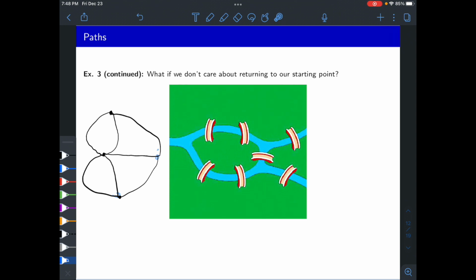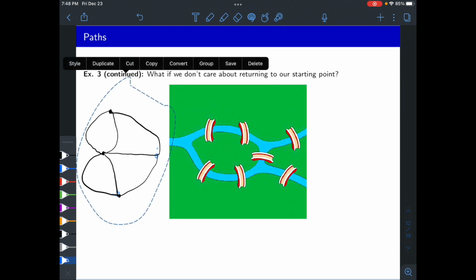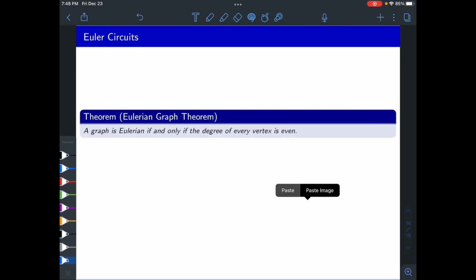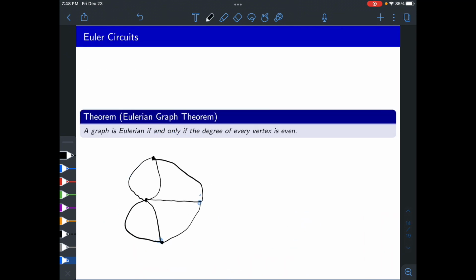Maybe I should just bring this back to the other page actually. Okay, so here is our Königsberg bridge graph. I'm going to list the degree of each vertex. So this degree right here is 3, because there are 3 edges coming out of it. This degree is 5, this degree is 3, this degree is 3. And so, not only is it false that all of the vertices have even degree, not a single one of the vertices has an even degree. So this is very, very far from being Eulerian, right?